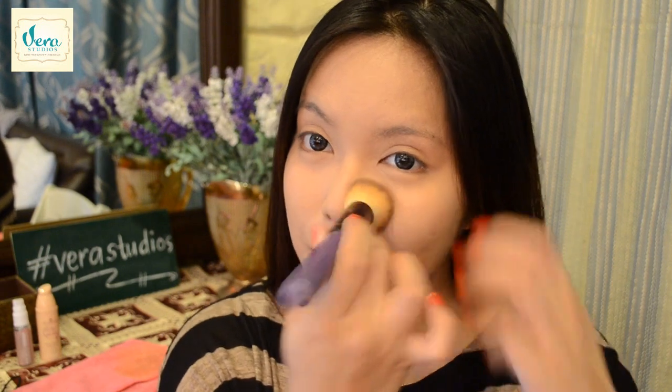Next, I'm using a buffing brush just to get that seamless finish. Now to set my foundation in, I'm going to use the Ribco Skin Volume 2 Week Cake and I am in the shade of medium beige number 23. You may opt to use a powder puff which comes with the Ribco Powder, or even the powder brush — here I have the Makeup By Tony H10 Powder Brush.